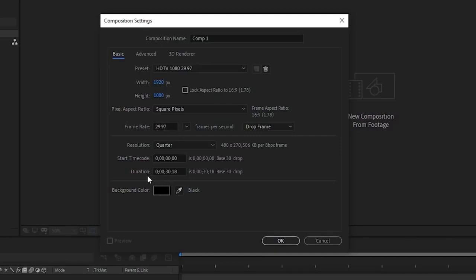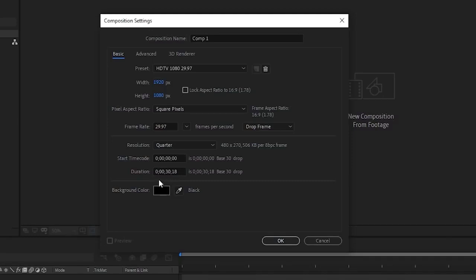Down here is going to be the duration. This is the next most important setting you should be dealing with. Now, the numbers look maybe a little confusing. At first glance, you could think maybe this is 30 minutes and 18 seconds, but it's not. It's actually 30 seconds and 18 milliseconds. The way this goes right here is the furthest number is hours. So at the moment it's 0, which is good. We're not trying to make a movie or anything. Next over is the minutes. And next over is the seconds, and finally is the milliseconds.